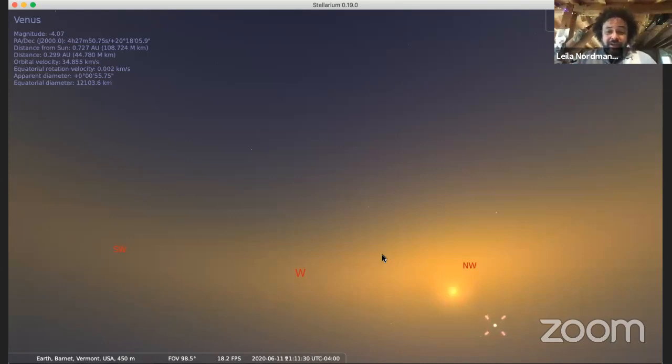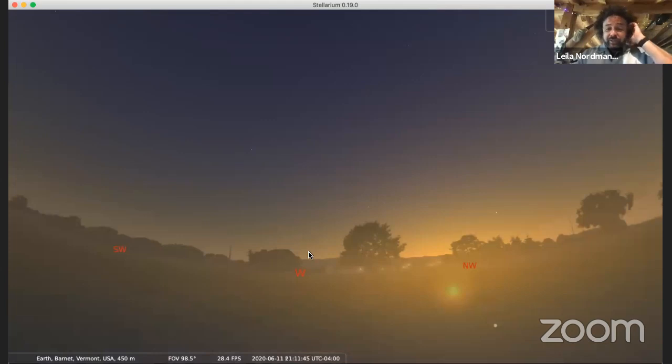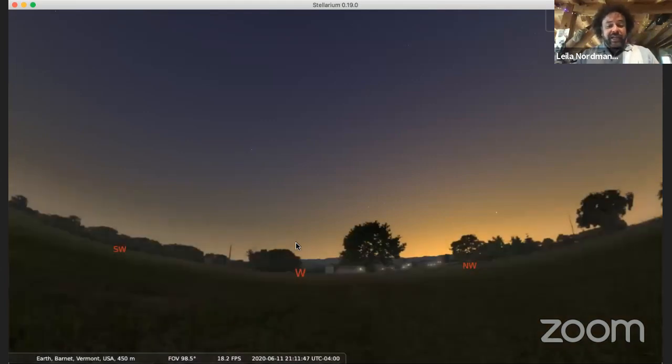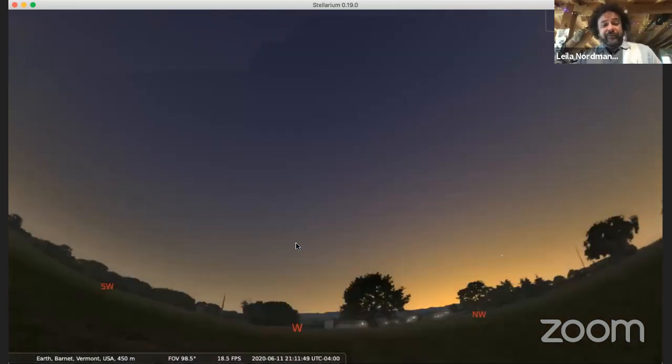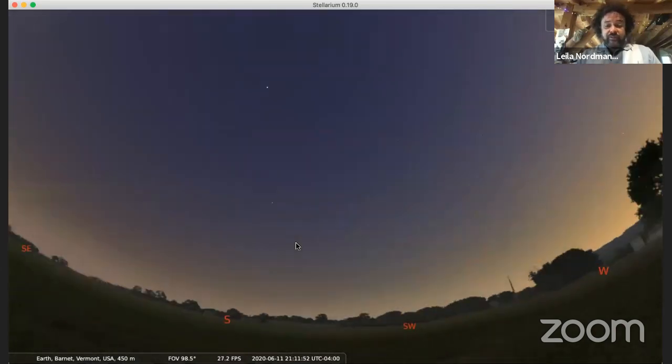But right now, you're not really going to see many planets in the evening. But I will show you that if you are willing to stay up till past midnight, you're going to see quite a show that's going to dominate our summer sky. So let's put things back the way they're supposed to be. This is early twilight, a little after 9 o'clock. Yes, after 9 p.m. and it'll still be this bright out. So let's finish the sunset.